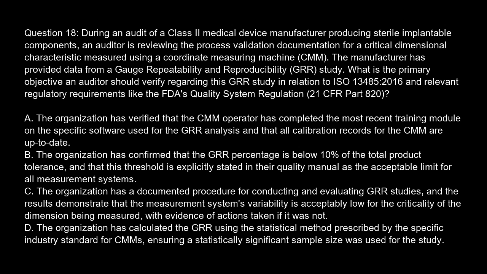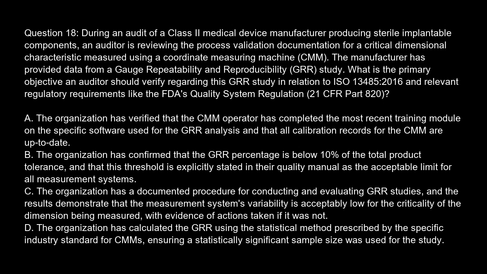Option A. The organization has verified that the CMM operator has completed the most recent training module on the specific software used for the GRR analysis and that all calibration records for the CMM are up to date. Option B. The organization has confirmed that the GRR percentage is below 10% of the total product tolerance and that this threshold is explicitly stated in their quality manual as the acceptable limit for all measurement systems.